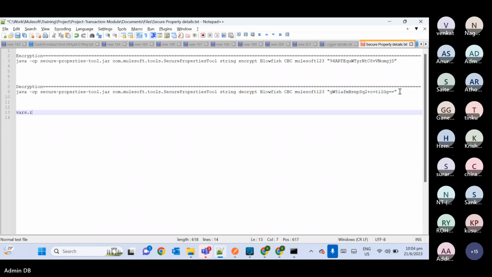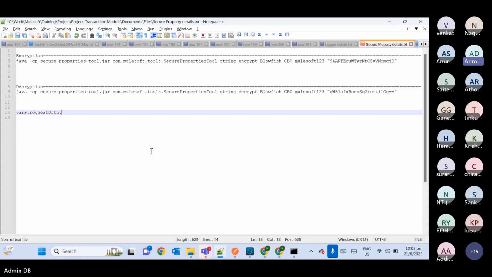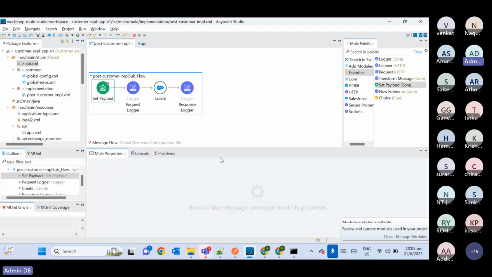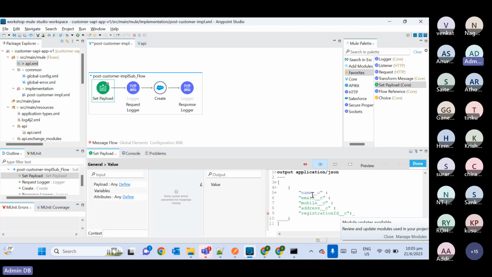Let's do vars dot request data. Inside that we will have all the payload, dot payload. Now we need to take name from the payload. Okay. Here what all mapping do we need to do? We need to take name, email, and all from the payload.